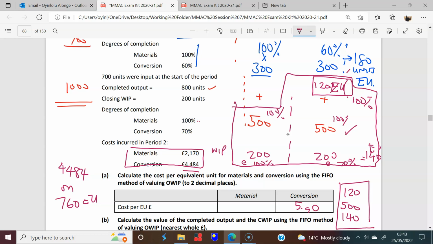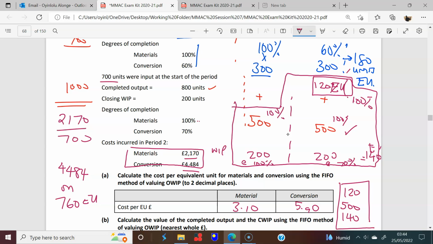I can do exactly the same thing here. It means because these were already complete when they came in, and I've only used this energy of 2170 on this process, I've spent, in effect, on 700 complete units, which therefore is 2170 divided by 700, which is £3.10. And so that's how we find that. That's really the process I want you to capture and work on in terms of understanding.